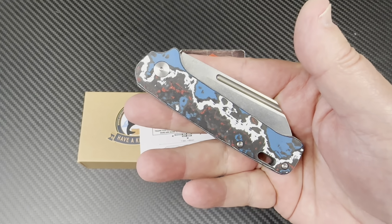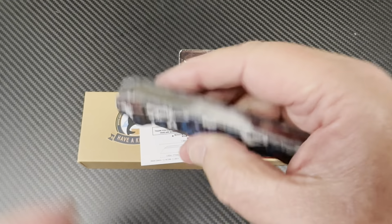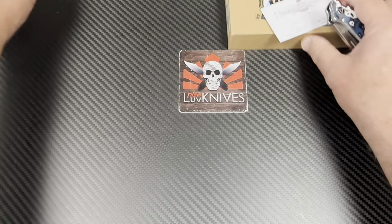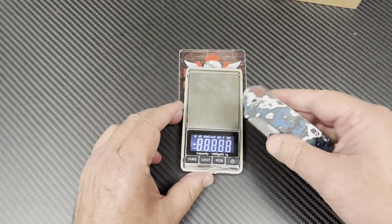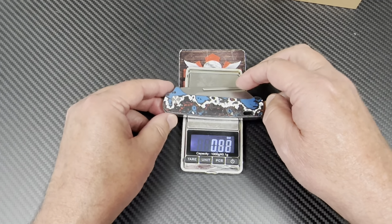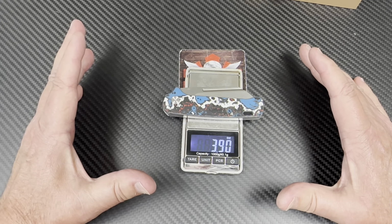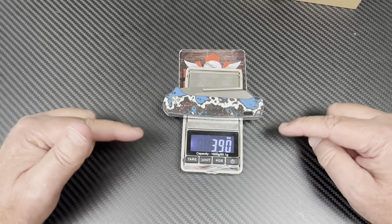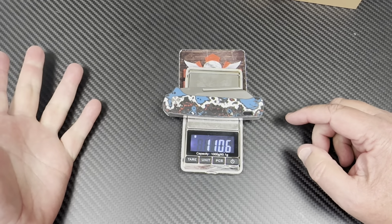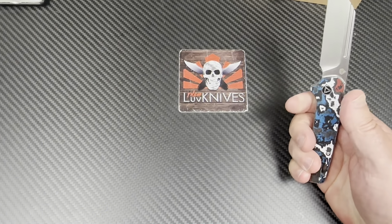Neither. But I like the fat carbon stuff. I think that's really interesting. And this, ooh, it feels a chunk. You know why it feels a chunk? Because that's steel back there on that lock. So it's gonna give it some heft there. They've just done everything with the Penguin, haven't they? But it's really been wildly popular too. Almost 4 ounces, 3.9 ounces at 110 grams. So no, not bad.